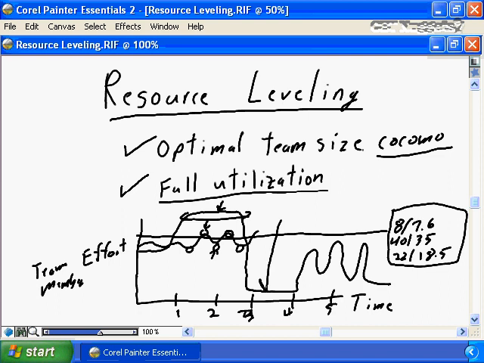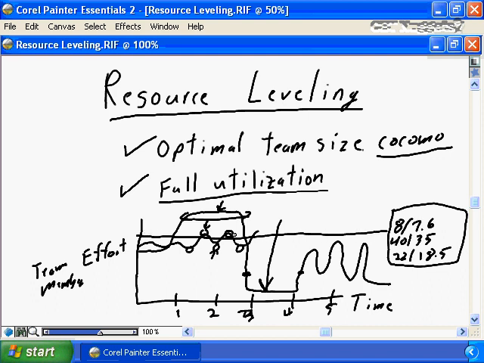This does mean overtime. You should not be building overtime into your project plan. And this means unavailable time. The team member is sitting at their desk, twiddling their thumbs, waiting for work to arrive, waiting for a predecessor task to complete so that they can start their next task. Unproductive use of time is going to consume project budget, and can be demoralizing and very disruptive to overall team spirit. If they see a team member sitting there playing solitaire on their PC, twiddling their thumbs, talking on their phone, interacting with other team members who are busy, this can be very demoralizing and not effective team utilization. So again, focus on full utilization.